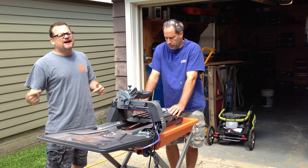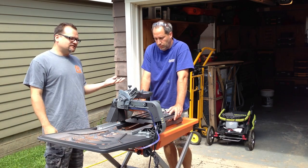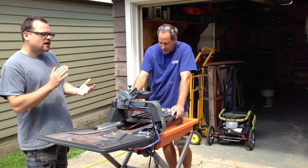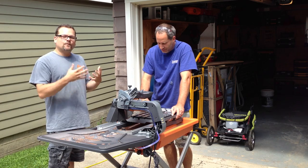What's up everybody, Tools in Action on site with Enrique, the master of tiles. Eric actually does work — well, he doesn't have a job but he thinks he has a job. He works for himself, always improving his house with the money he got from the lotto. But today we're going over a Ridgid saw.